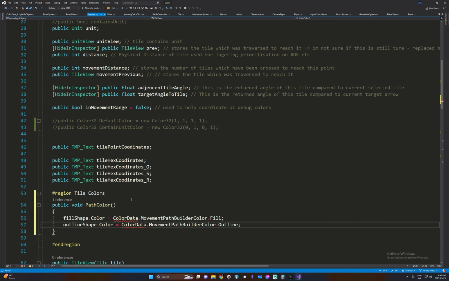Let me think. How do I want to handle color data? Thinking. I could pass in a color asset.